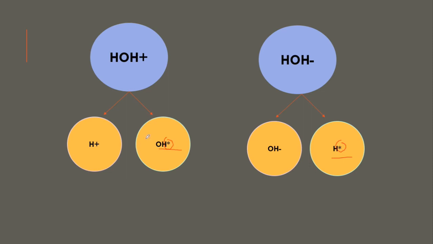Like for example, the free radical OH, the one with the asterisk symbol, it can bond with another free radical OH. So OH free radical and another free radical OH will result to hydrogen peroxide, or H2O2, which can be poisonous to the cell. The free radical H can interact with an oxygen molecule O2 to form hydroperoxyl, or HO2*. This can also damage the cell. Also, hydrogen peroxide can also be formed when two hydroperoxyl radicals interact.